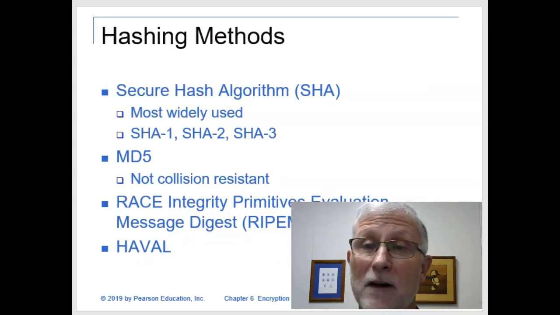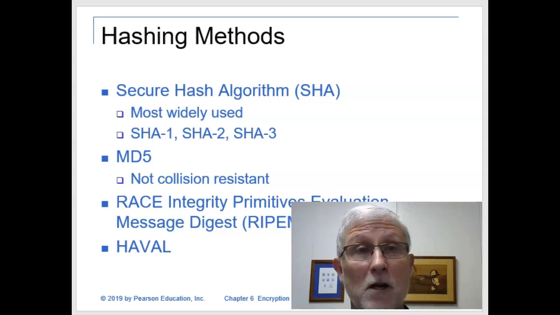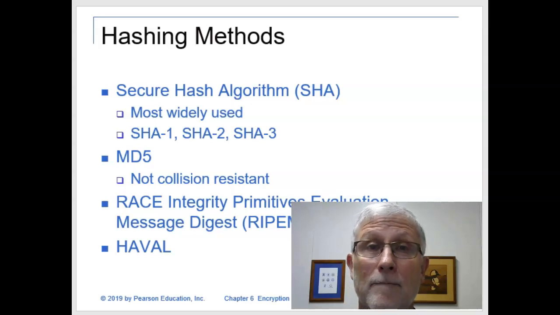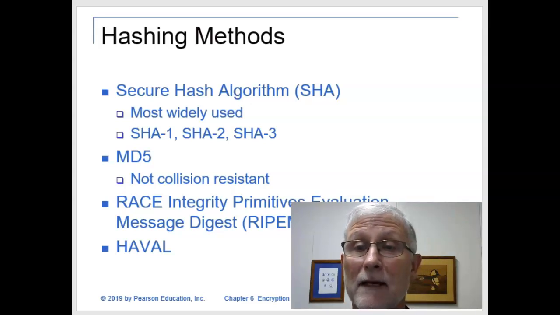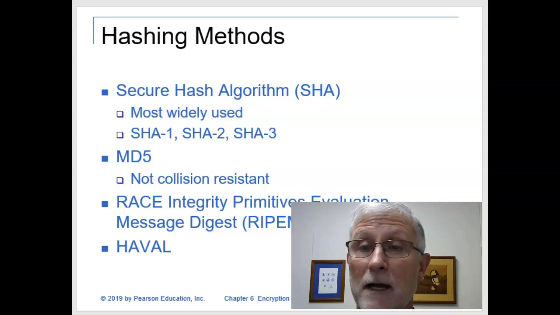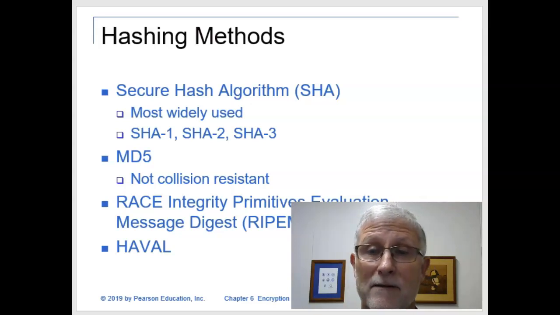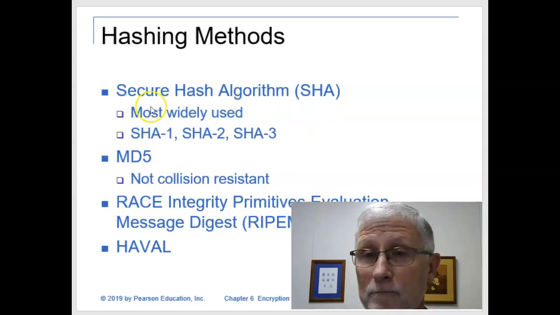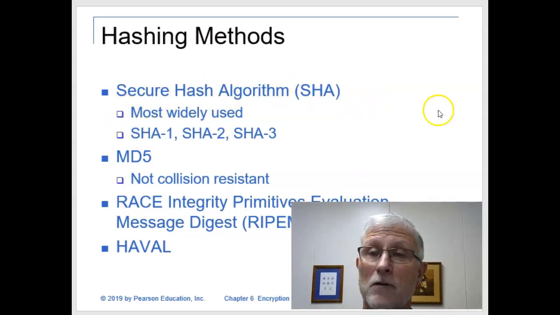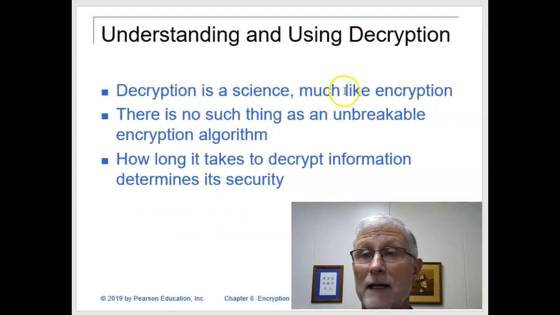information. Now, there are several different hash methods. The secure hash is definitely the most used. If you remember your Cisco days, you probably saw MD5 used. Now, MD5 has been determined to be non-collision resistant, so you can sometimes get duplications in there. So you also have RIPE-MD and the Haval method, but for the most part, the secure hash algorithm is the one that's mostly used today.